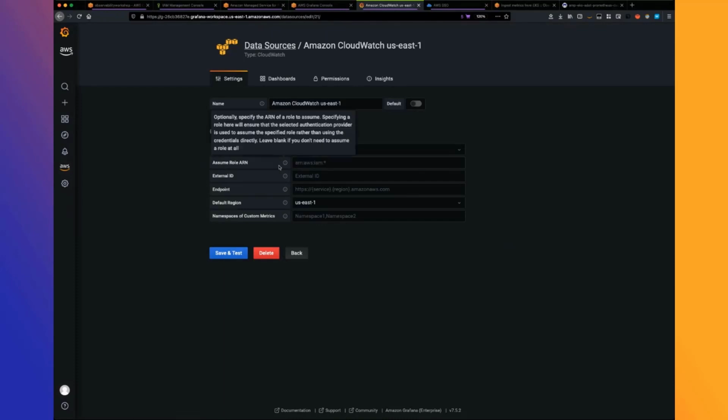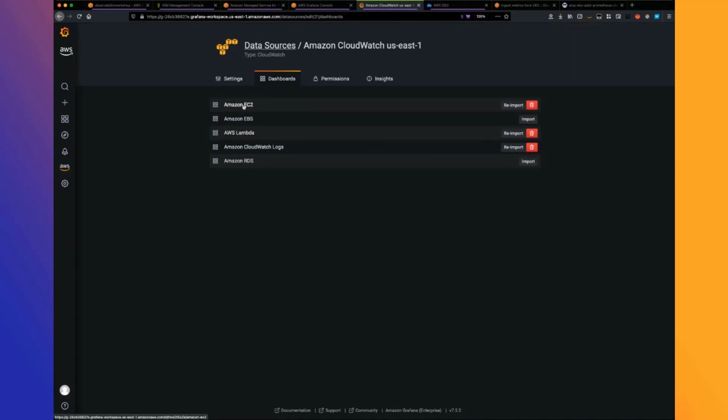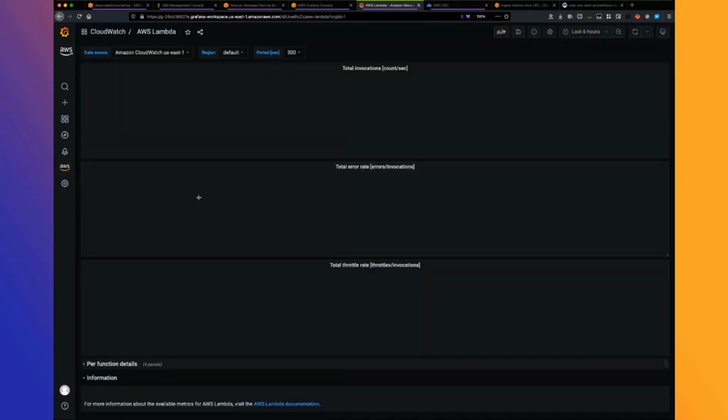And this is the data source connection and the settings. Here it comes with some default dashboards. Here are the default dashboards. Here I have a Lambda dashboard, EC2 dashboard, and all that. I told you if you have EC2 metrics, you can see EC2 metrics, Lambda metrics, or anything that you want to see. They're all out-of-the-box dashboards. And again, you can write your own metric expressions and build your own dashboards. I'm going to show you how the Lambda dashboard looks.